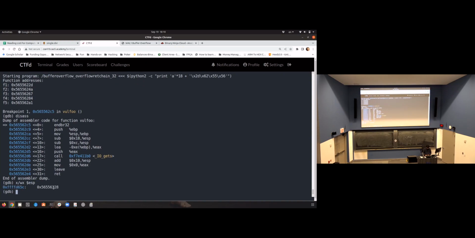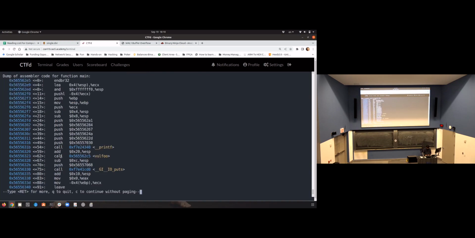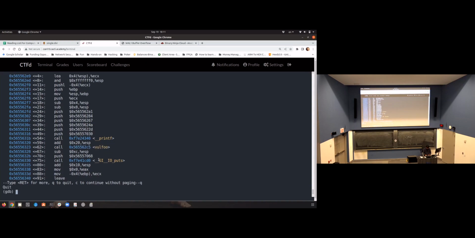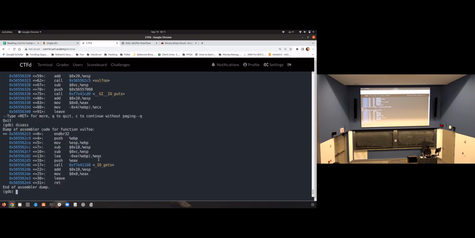So this is the return address we have. It's 6328, which, if we disassemble main, we should see 6328. We are here, right? That's the return address after the call to overflow. Okay, that's correct.